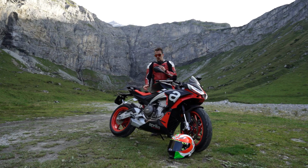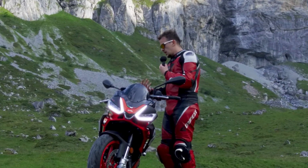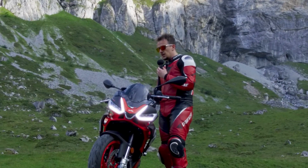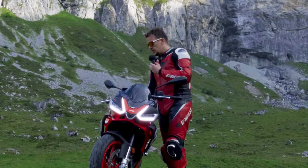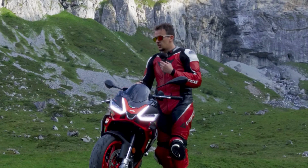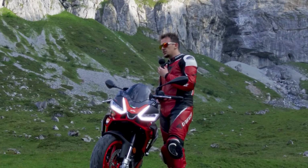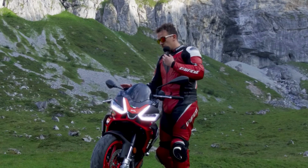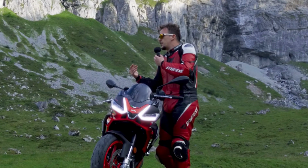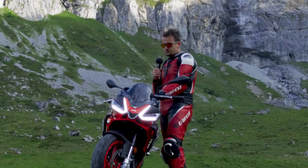And I gotta tell you, it's not like you can't ride a bike sporty without the up and downshift blipper. It's just a comfort feature for quick shifting. Otherwise, you can do the classic approach we used to do back in the day all the time, of not using your clutch too much, matching your revs and switching without the clutch. The gearbox works perfectly fine and super well with this motorcycle too. So I felt nostalgic, and I felt it was a nice fun factor to have that as well.